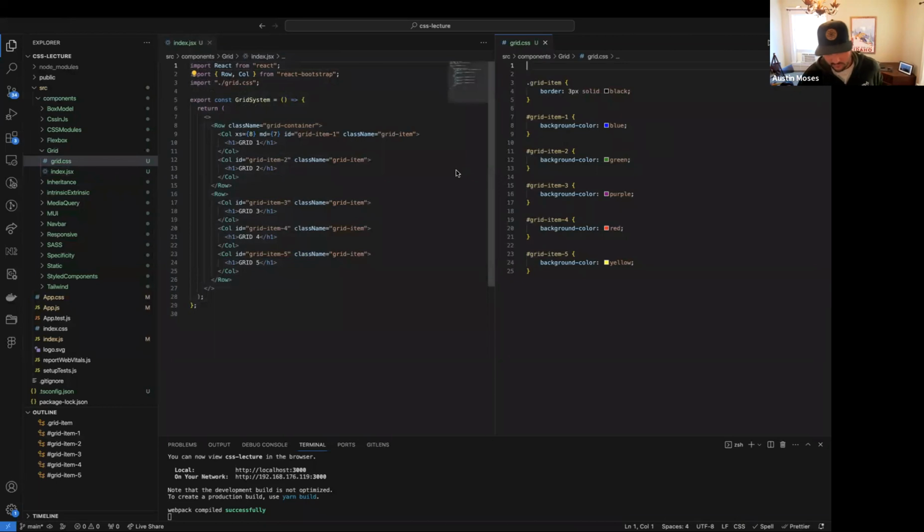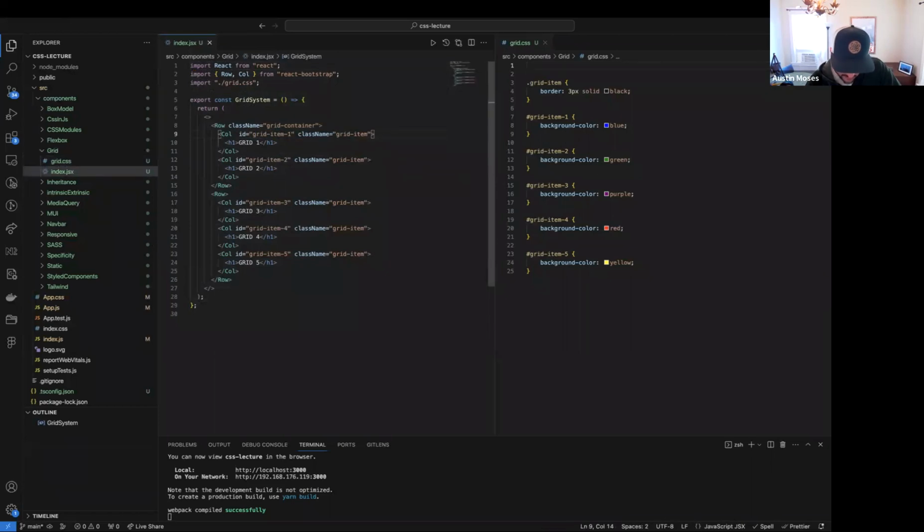Okay, so let's look at this component again real quick. This is Bootstrap, or React Bootstrap's, grid system. I really like this grid system, probably because I've worked with it a lot. For example purposes, I think this is a great learning tool because it splits out our elements into rows and columns.